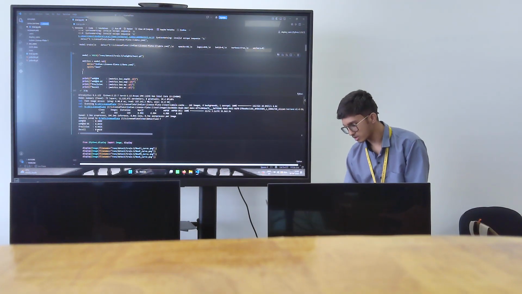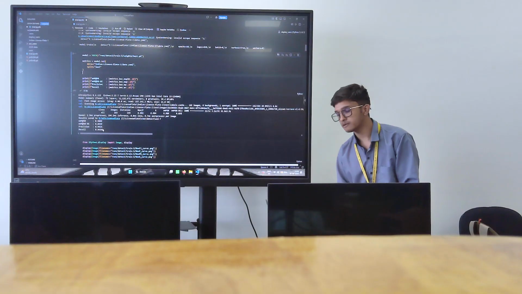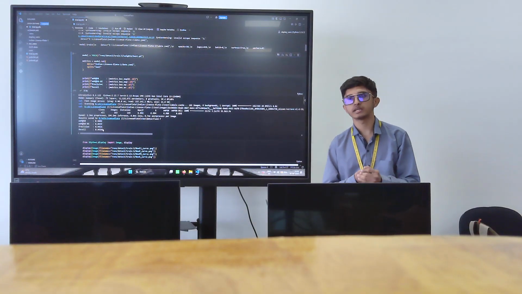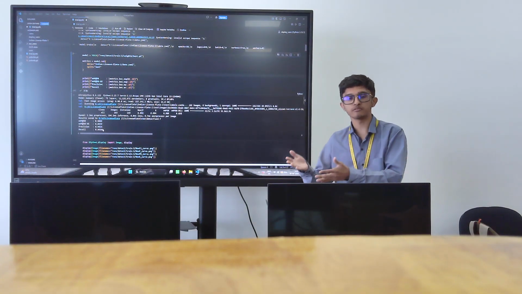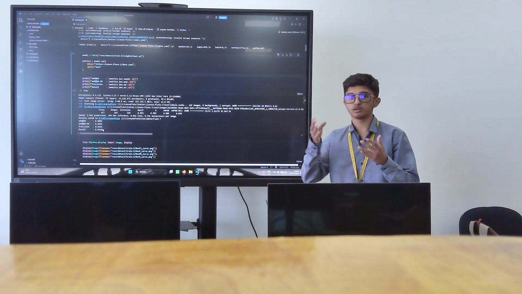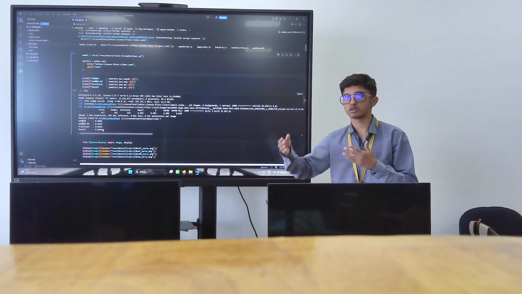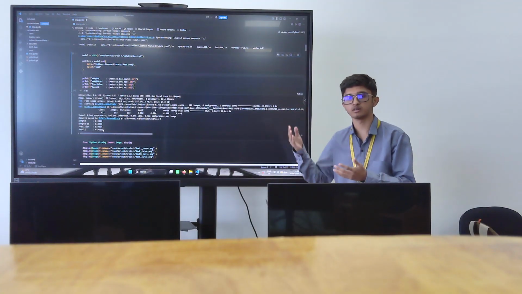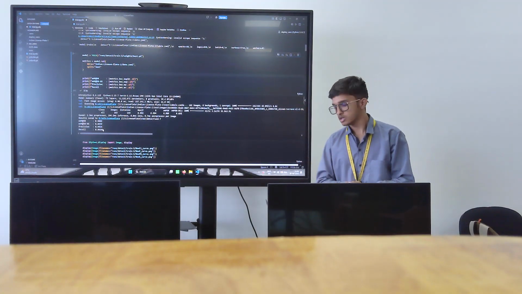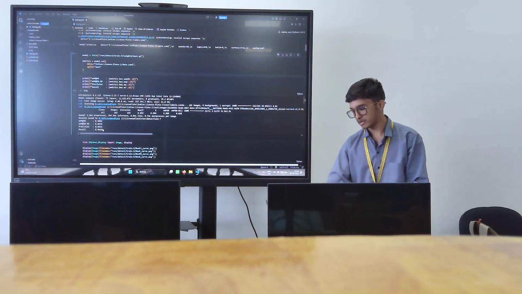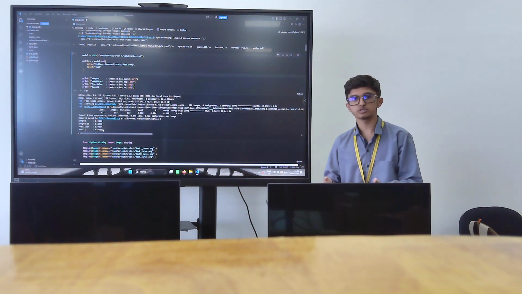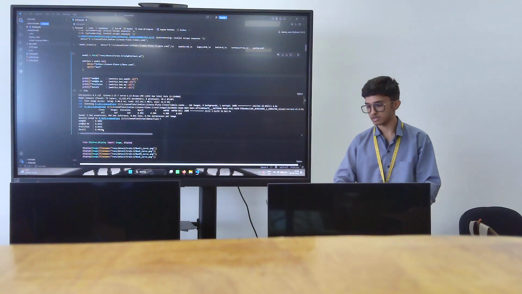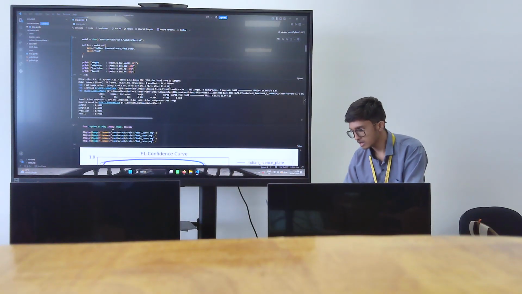Precision and recall are also 0.99, but this can vary because in the real world there can be different situations, like the angle of detection of the car image or car video, and even blurriness or the weather could affect the image or video quality. So this can vary. One thing to note is that 0.95 is like the minimum for this model.